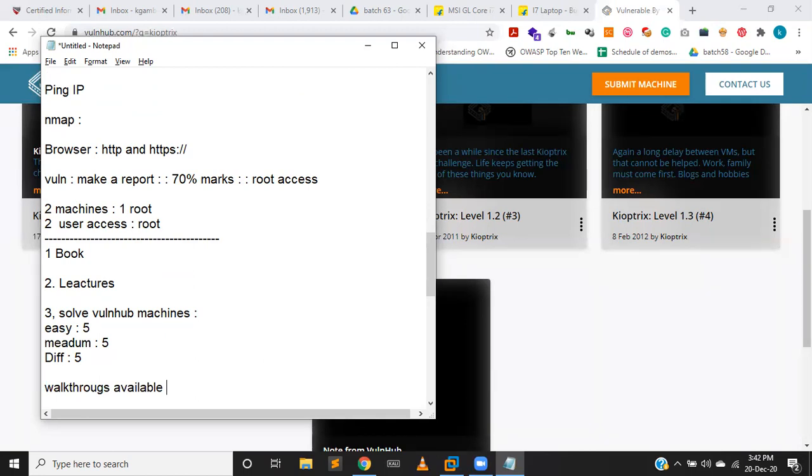No, go through the walkthroughs, understand stuff. Once you understand, then go for it. It's not compulsion. Oh no, you have to do it on your own. First learn it, and this is how you're going to learn. This is how it's going to be helpful to you. Clear? Understood? Yes, sir.